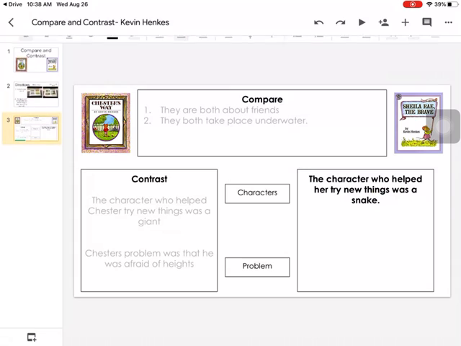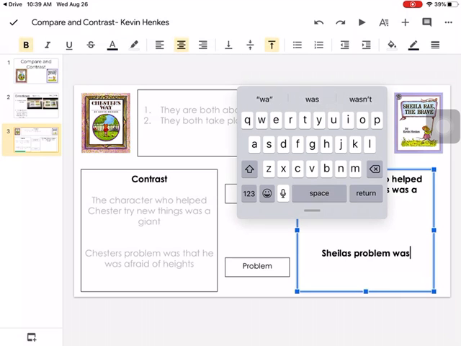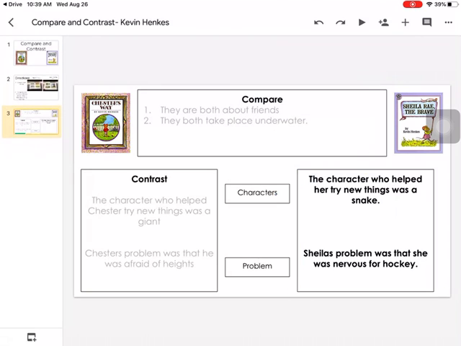Now down here, I'm going to go down by where it says problem, and I'm going to say Sheila's problem was that she was nervous for hockey.